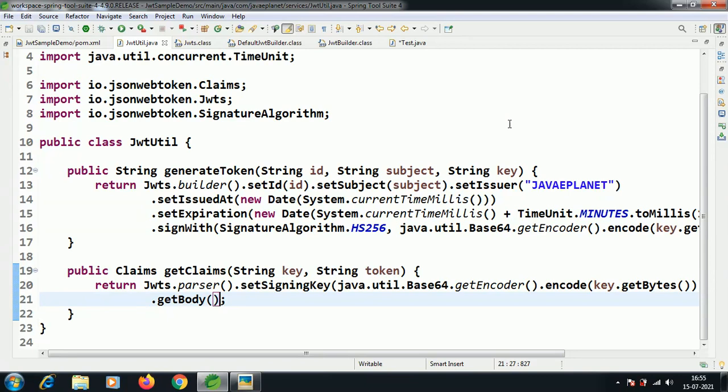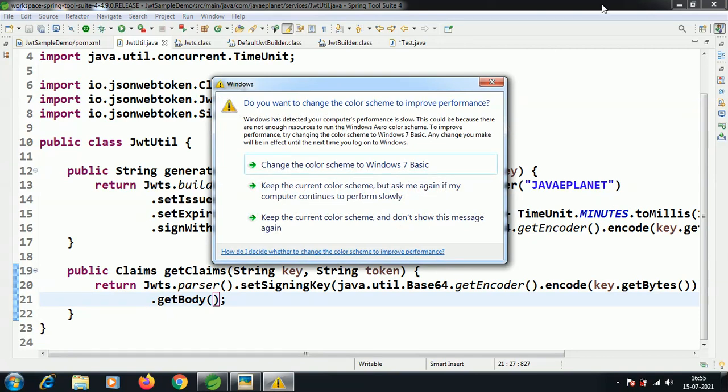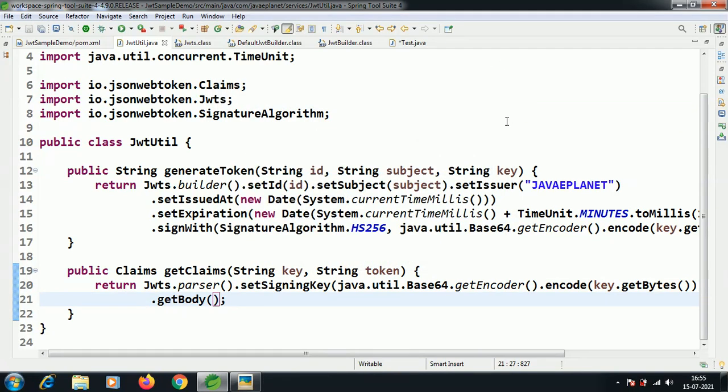We have three parts: the header part, the payload part and the signature part. The second part is the payload, in which we have claims, and the claims are of three types. Those things we covered in the first JWT video. In this session we have discussed these things completely. In the second part of JWT, we will work on how to generate the token, and we will build one application by using this JWT token. That's all for this video.